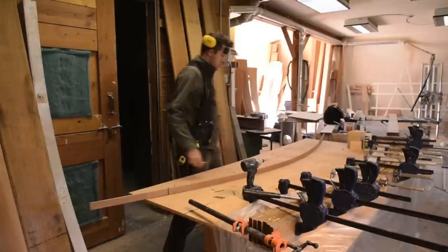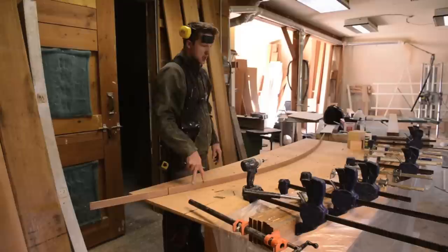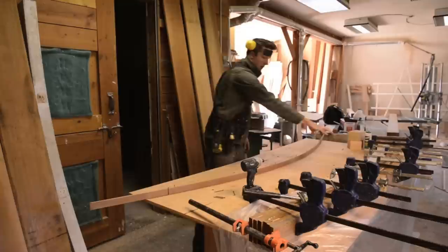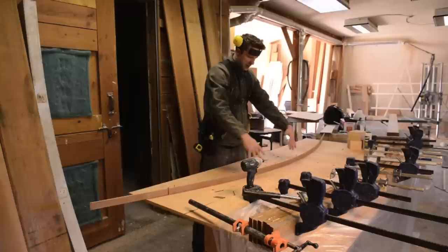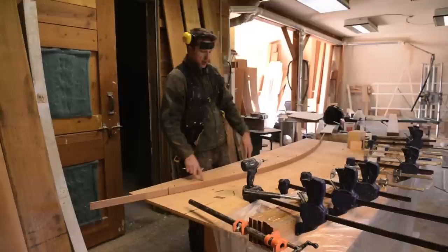Alright, step 2. I'm going to measure off of the top railing an even increment, which in this case is 26 3/4 inches. And then we measure at every block so that we have a parallel curve transferred down. And as it transfers down, the radius gets tighter, right? So it's not the same curve, so I couldn't just glue my bottom rail in that mold or else they would look whacked out when I put them in together. The radius has to get tighter as you get closer to the center of the circle, right?